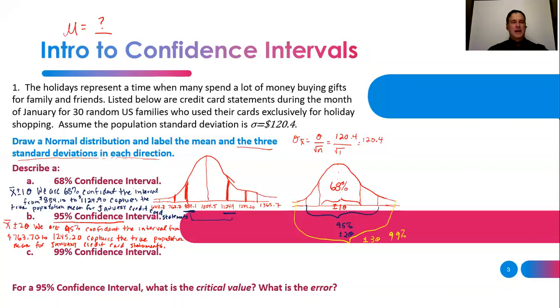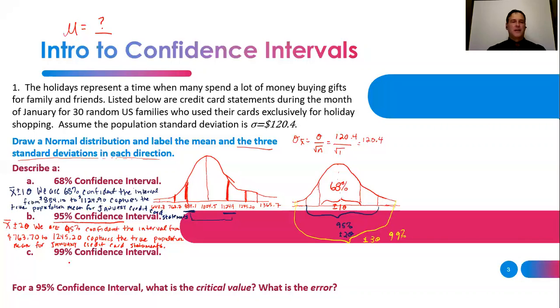And again, we want to make sure we write our sentences in this structure, so it looks kind of coherent in terms of how we represent our answer. Notice there's context at the end, it talks about the mean credit card statement at the end. And again, you're including the 2 boundaries and the title of the confidence level you're using.